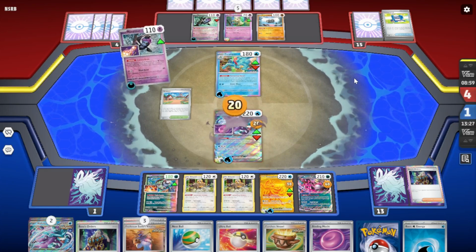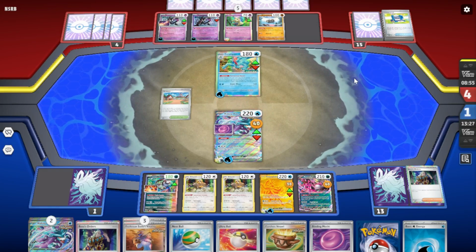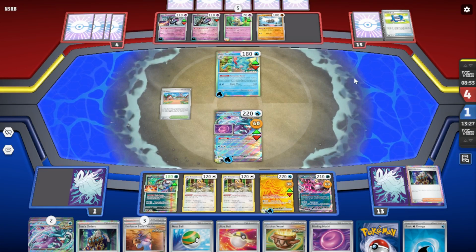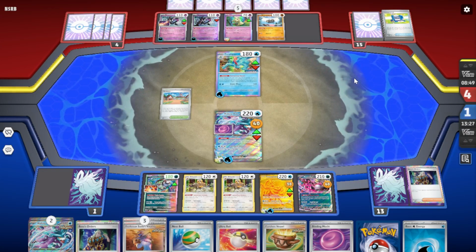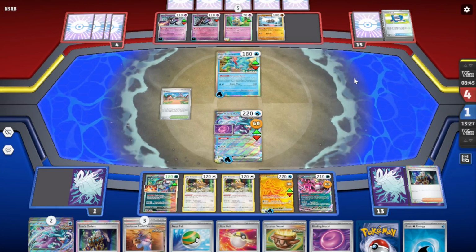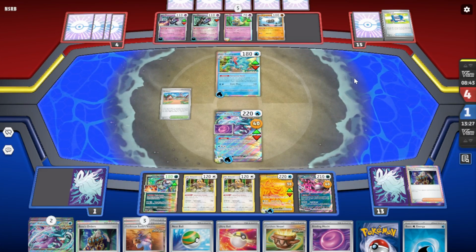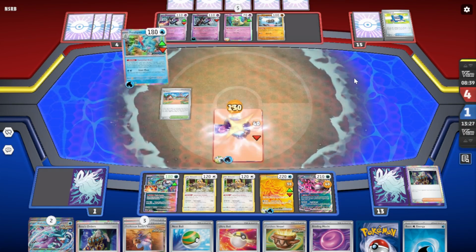Well, they probably wouldn't have won, but they would have had a lot more damage on... Actually, you know what? Maybe. 50 damage, what? They had him up for like 3 turns? That'd be 150. They could have KO'd a Bibarel. Could have KO'd my Fez. I don't know why they didn't. Honestly, we could have just powered up Fez instead of trying to go for the retreat.